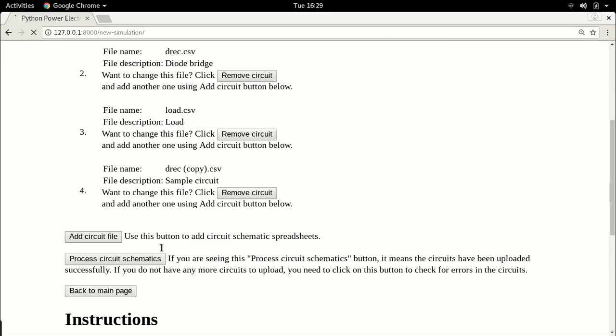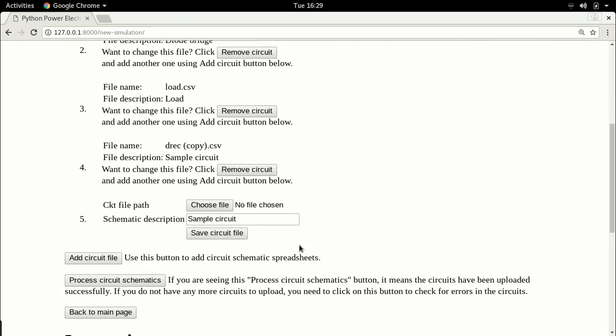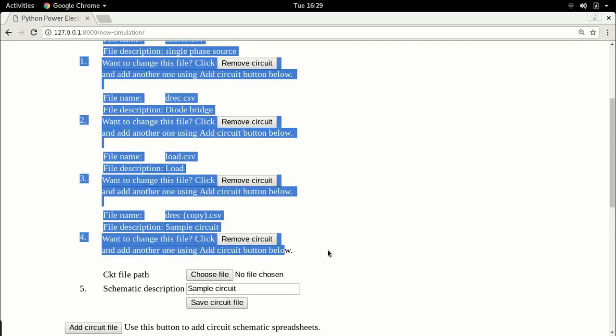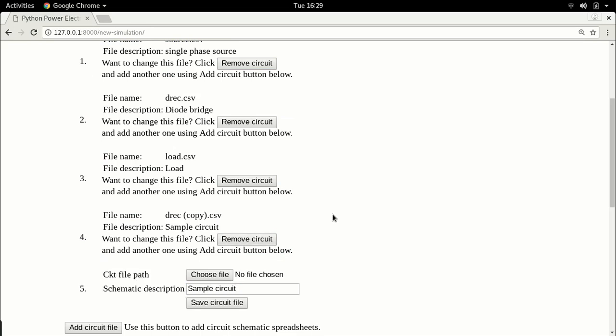If I add circuit file here, you get a dialog box. But if I change my mind and I don't want to add it, you don't have to think about it. Forget it. Don't worry about it. You don't have to think, oh, there is no delete button, what do I do with this number 5? Until you click on save and it appears, nothing has been added. Only these have been added, what appears in this form and with this remove circuit button.